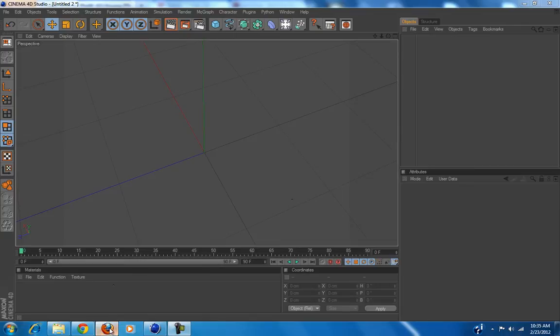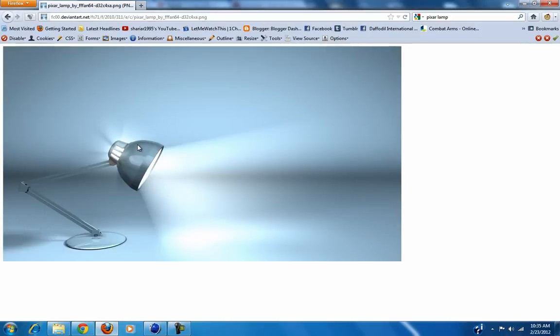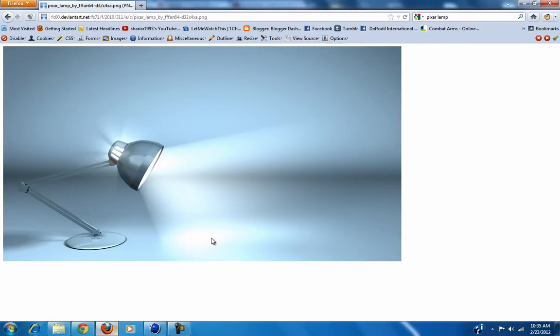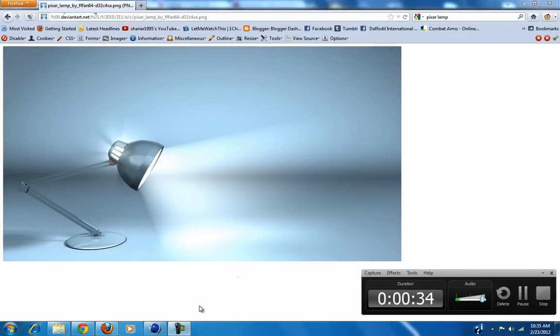We're gonna be making the Pixar lamp that kinda looks like this, but not exactly. Let's face the fact that if you were to make the exact Pixar lamp, given all the stuff going on in politics right now and all the new laws passing, you probably get copyrighted. Who knows? So that's an excuse for me not to make the exact shape, and this isn't the exact lamp made by Pixar. This was made by some dude on DeviantArt, and I'm just gonna show you how to make it. So let's go.